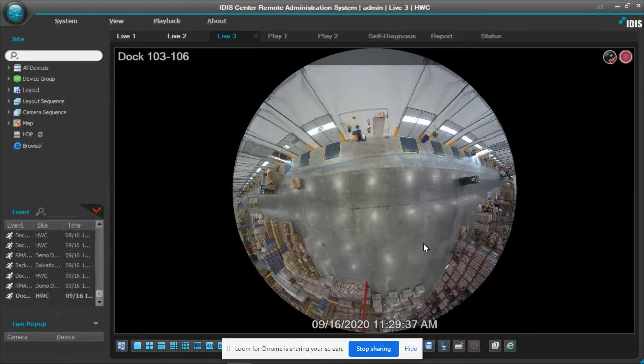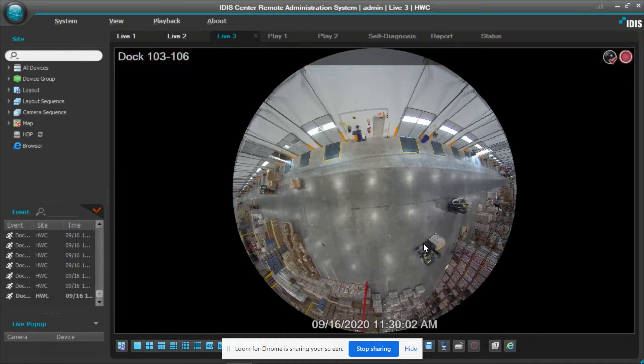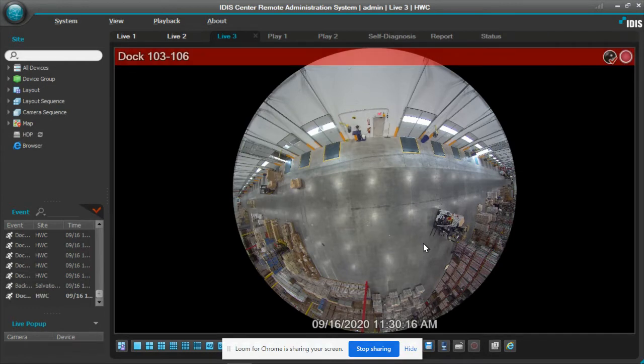What I'd like to do today is show you briefly some of the feature sets built into the camera when it comes to our dewarping capability. We do multi-side dewarping which is client side, camera side, and mobile side. If you have our fisheye on the mobile app it will dewarp using your pinch features and finger on the screen. But today we're going to show you this camera in a live setting in a warehouse. This system was commissioned about two months ago, so let's go ahead and look at some of the feature sets in a live setting.